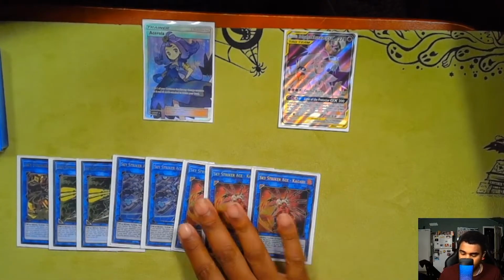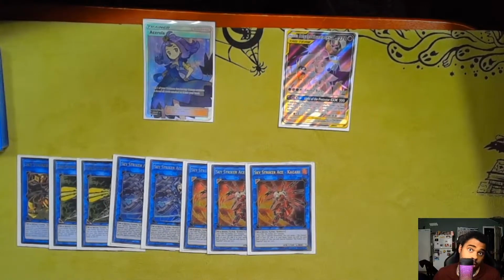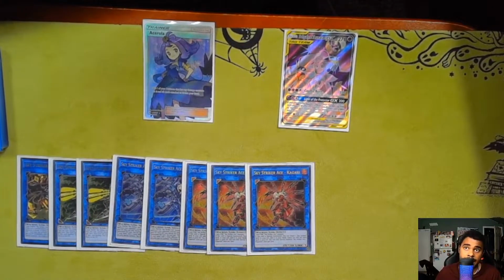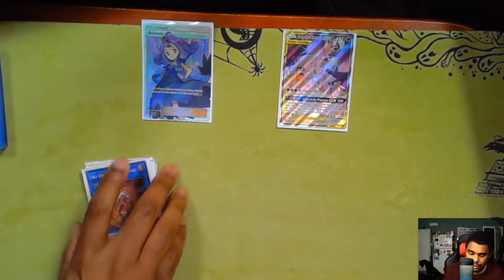Because once you get the searcher, you can just spam Kagari, revive the Engage, and you pretty much just win from there. If you get the Engage plusing, it's over, pretty much. So that's it for the Sky Striker package.